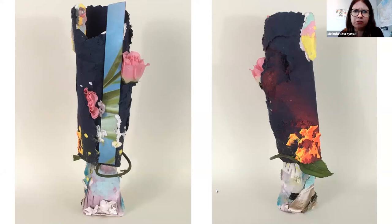And then this piece also has some non-art materials in it, or non-painting or clay materials, some classic flowers from the dollar store, that loop around the piece within the paper. And then this long strip on the top is a piece of lenticular film. So lenticular is an image that's made with two or three different viewpoints in one photo so that as you move around it, the image moves. So they're really kind of kitschy. I get them at the dollar store and they just really fascinate me. So I have all these scraps of them.